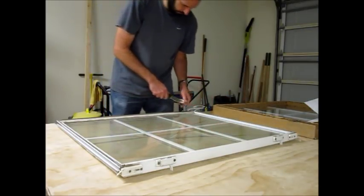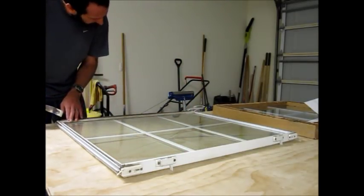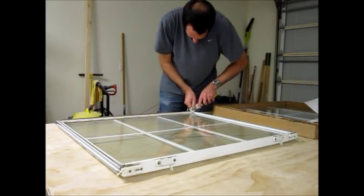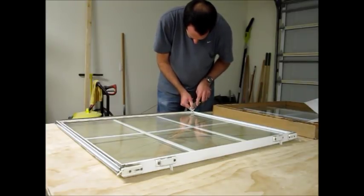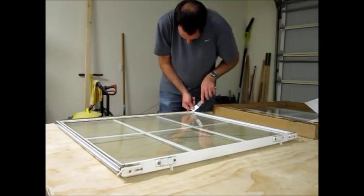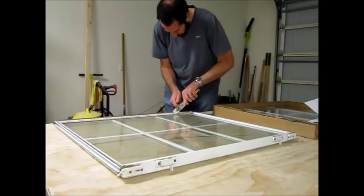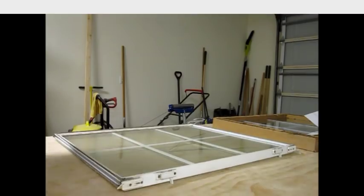There's caulking that holds it in too, so you'll probably have to fight that to get it out. Now, if you're careful enough, you can probably do this whole thing without busting the glazing strips, but let me get those off and then see where we're at.